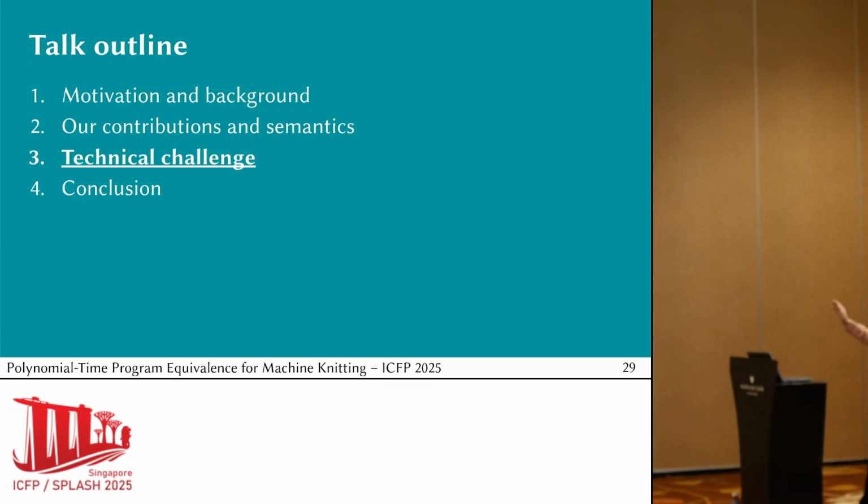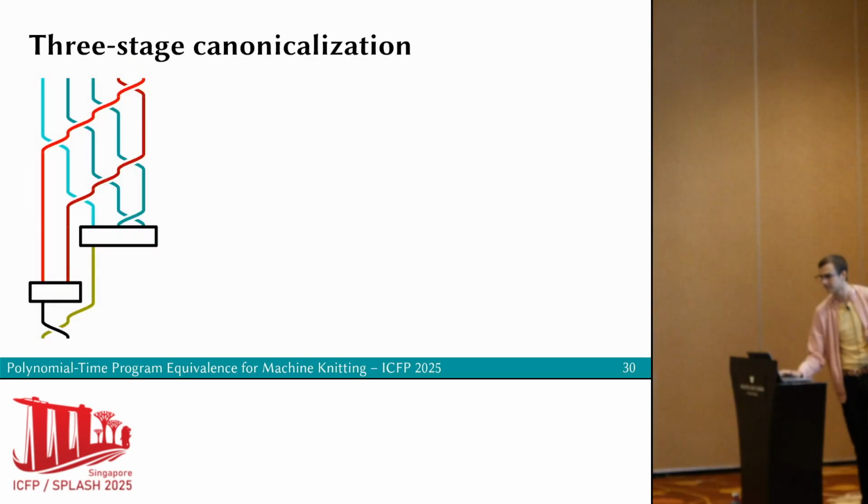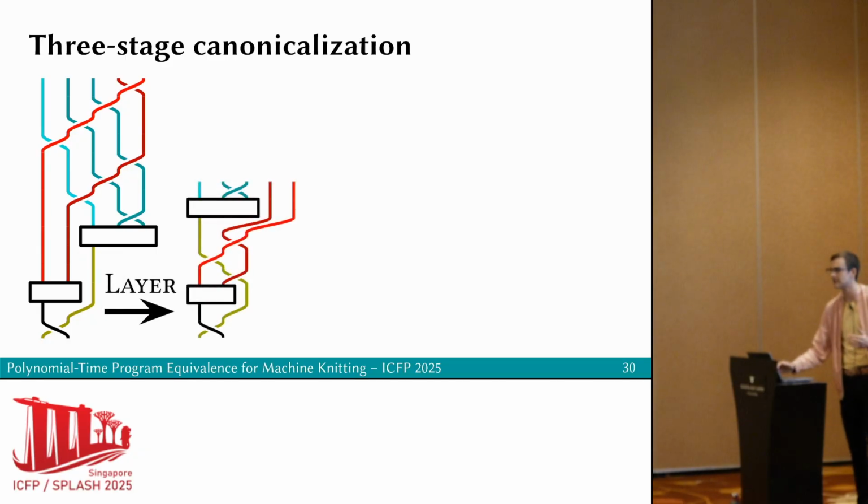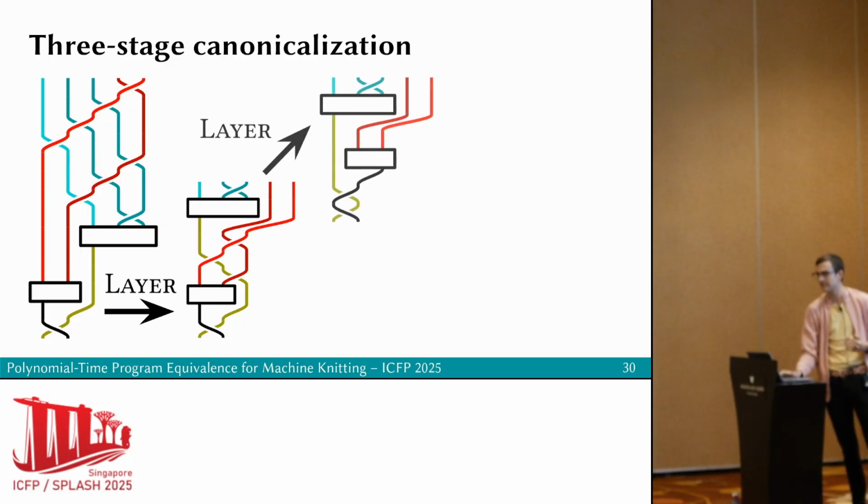So to recap so far, we've taken program equivalence to topological deformations, to category theory, and now into these 7 rewrite rules. And in our paper, we're defining this procedure that will canonicalize the diagrams up to those 7 rewrite rules. And I'd like to dive in on this technical point in our canonicalization algorithm. So our algorithm works in 3 stages, which use our rewrites in different ways. Our first stage is called layer. It pushes the complexity of yarn crossings down the diagram as much as possible. It operates as a top-down sweep. It simplifies the top of the diagram and keeps on pushing down and down and down before simplifying the bottom.